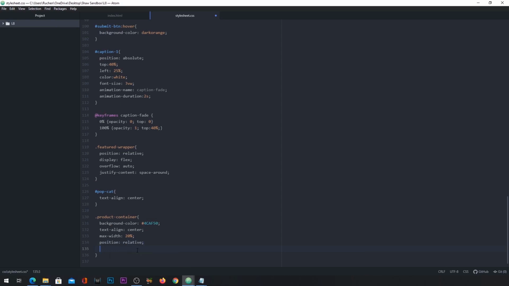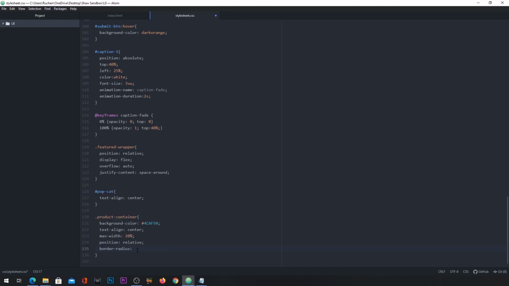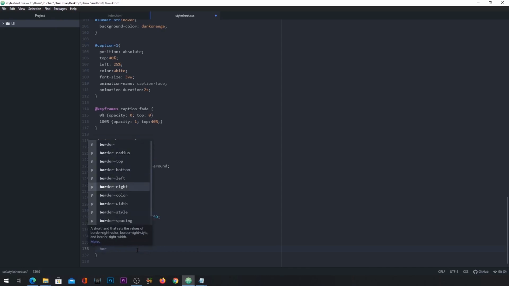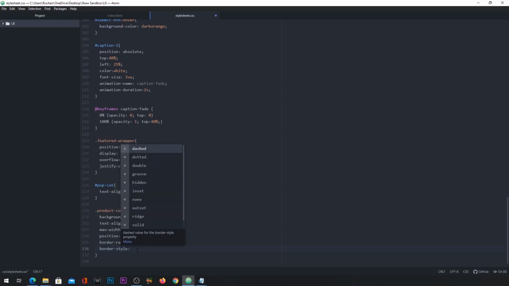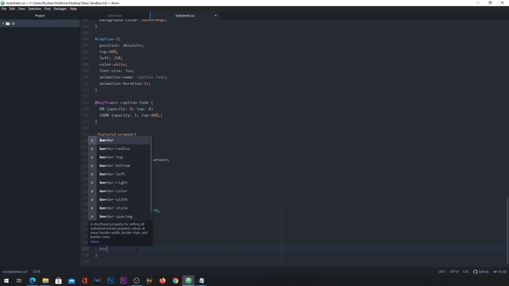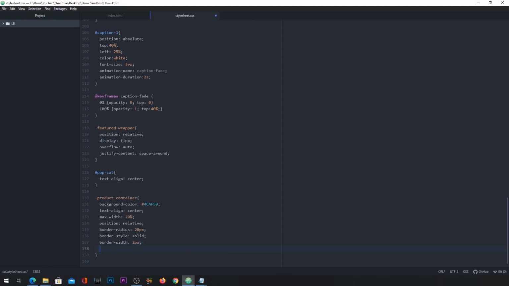Now you'll notice a lot of the things we're doing here are things that we might not have covered, but keep in mind it's really impossible to cover every single attribute and property in CSS. It's nearly impossible. So it's quite important to do a bit of homework on what some of these attributes and properties actually mean. Then the border style for this item I'm going to set to solid, so I'm going to give it a border. And the border width I'm going to set to a measly 2 pixels, just so it can pop a bit.